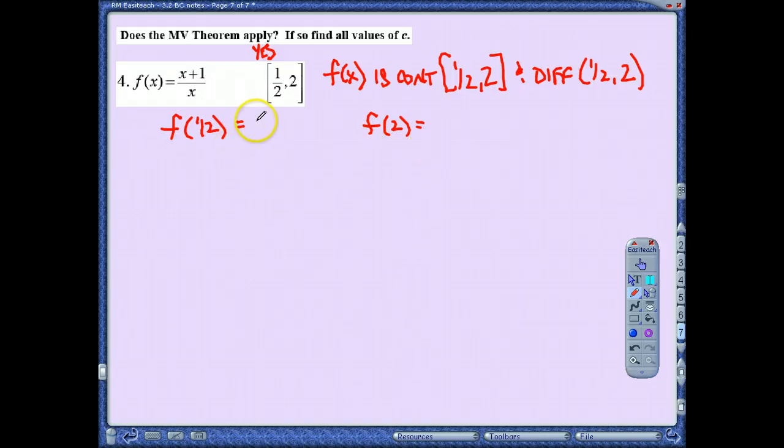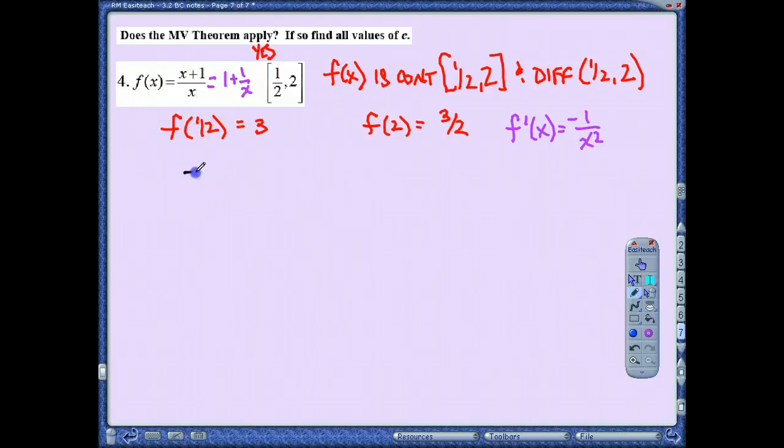If we put 1/2 into the original equation, we get 3. If we plug 2 in, we get 3/2. When you go to find your derivative, could you please make it easy on yourself? Look at your original equation here. You've got x plus 1 divided by x. Instead of busting out a quotient rule, which you're more than capable of doing, look at this. Remember, when you can divide it on your own, do that. I end up with 1 plus 1 over x. Well, that makes it much easier to find my derivative because I know then that that is negative 1 over x squared.